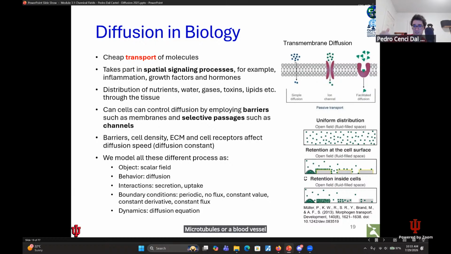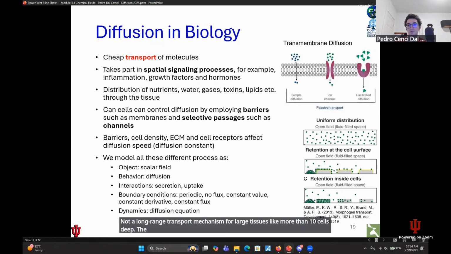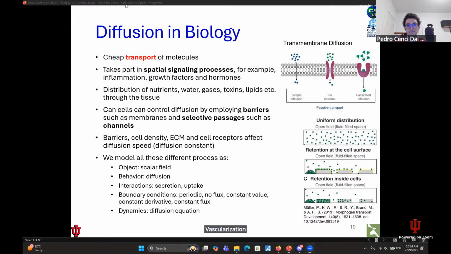Of course, because diffusion takes place over such short distances, it's not a long range transport mechanism. For large tissues, more than 10 cells deep, the tissue starts relying more and more on active transport, like vascularization and other things.